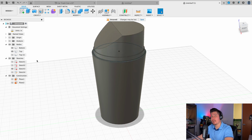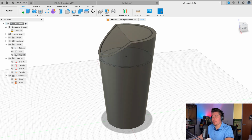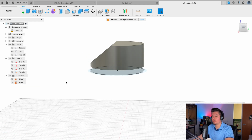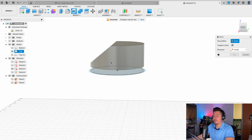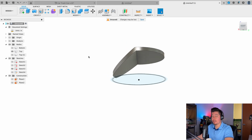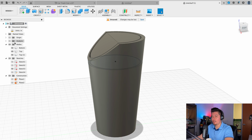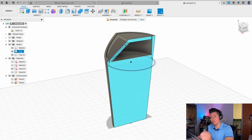Now it's not a swivel just yet, so keep that in mind. So in order to go about doing that, the next thing we need to do here is use a really useful tool called the shell feature. So type in S on our keyboard, type in shell. We're to select this face and this face here and bring this into about 0.2. And now we get that swivel aspect of our design. So if we're to toggle everything back on, create an analysis, now you have that swiveling feature that we are going to make for this trash can.